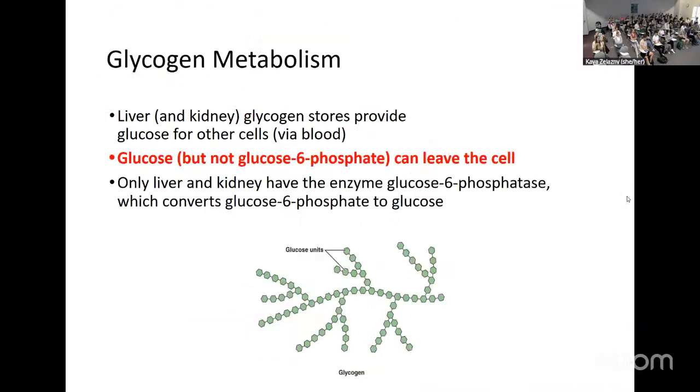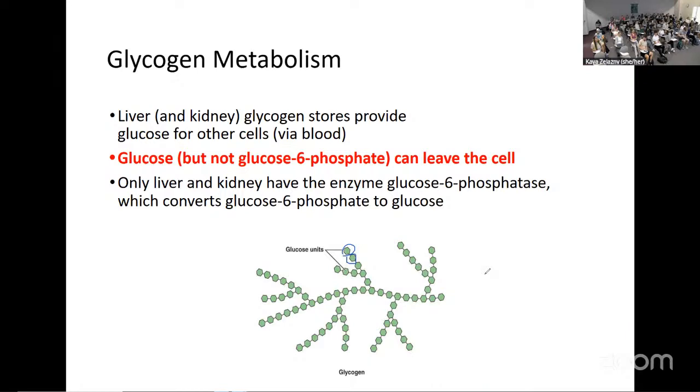So we're going to think about the glycogen first. Glycogen, we have a picture of it down here. It's made up of multiple different glucose subunits. So each of these pieces is going to be a glucose. Right? So you can see that it's this kind of branched chain structure. Starch from plants is similar, but not so branched.